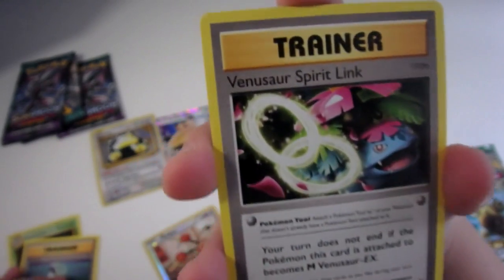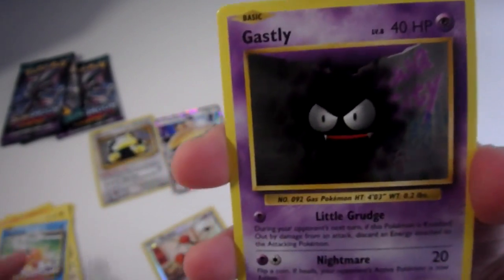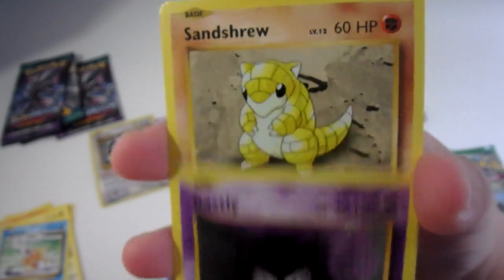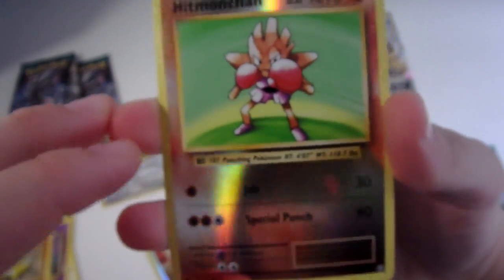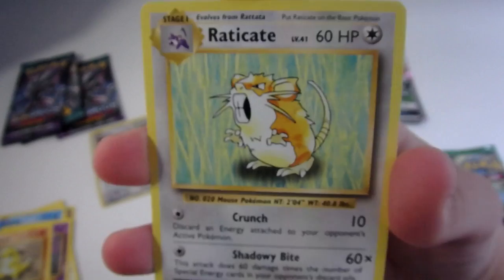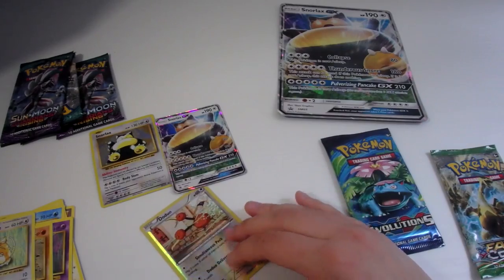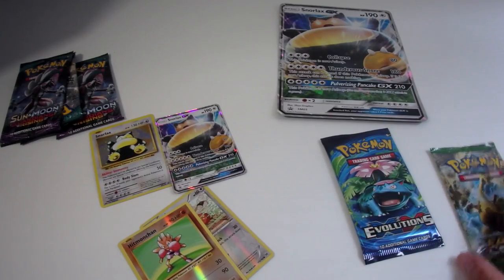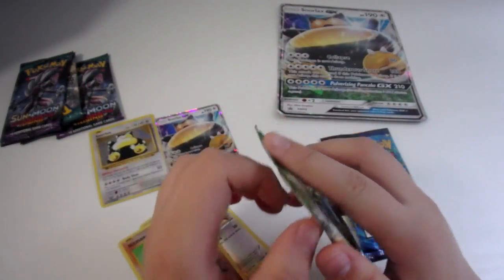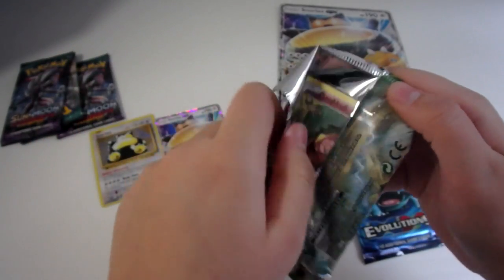Metapod, Potion, Venusaur, Spearow, Vulpix, Electabuzz, Magikarp. Bit like Ghastly though. Sandshrew and Hitmonchan for our reverse foil, and our Eradicate for our normal rare. I love the reverse foils in this. So cool. I'm always more partial to the older stuff, but I do love the new GX cards. I think everyone's partial, aren't they?